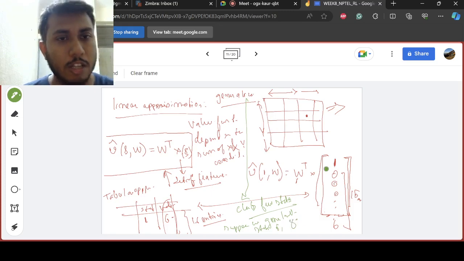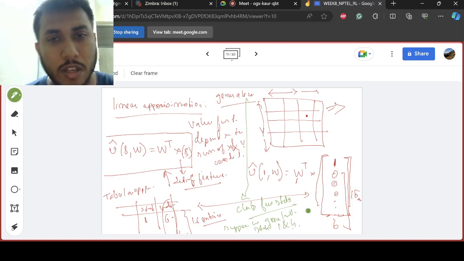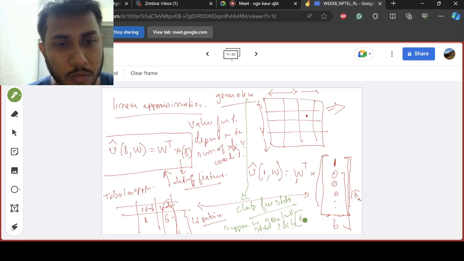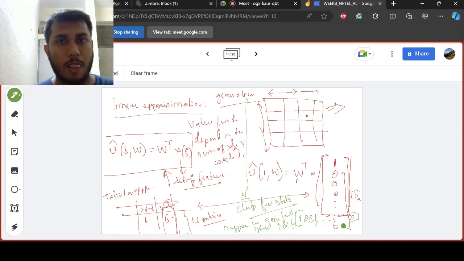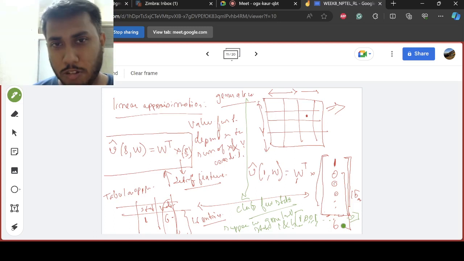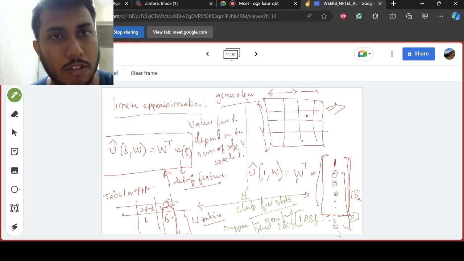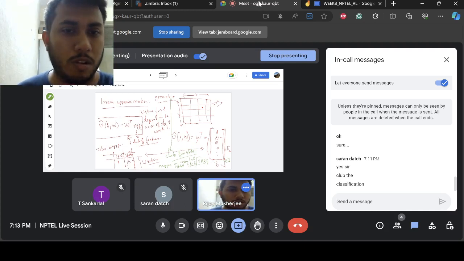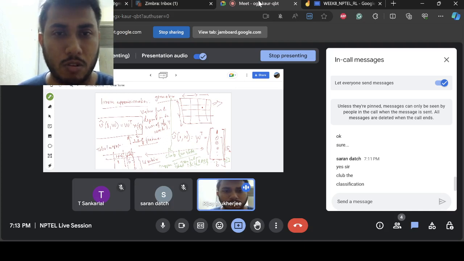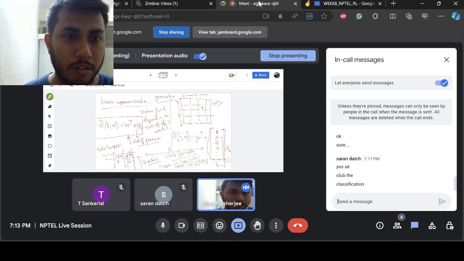Say states 6 and 8. In that case, what will happen to the weight vector? Let me just use a very small one, since that would be a very big table to represent. Suppose we try to generalize states 1 and 4. In that case, this identity vector will look something like this: 1 0 0 1 and the rest zeros. That is how you are generalizing it. You are saying that these two states will share the same weight. So whenever you select state 1 or state 4, you will use 1001 as your identity vector. You will have one less state: previously you had 16, now you will be using only 15. That is the simple way you are trying to generalize it.